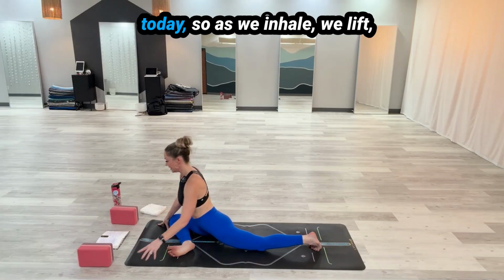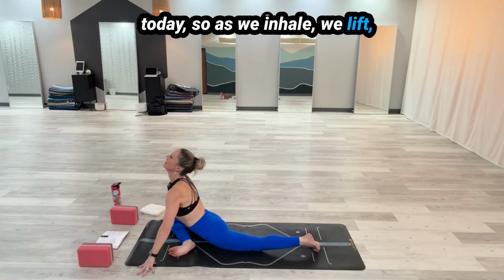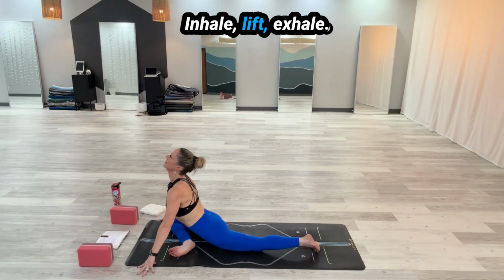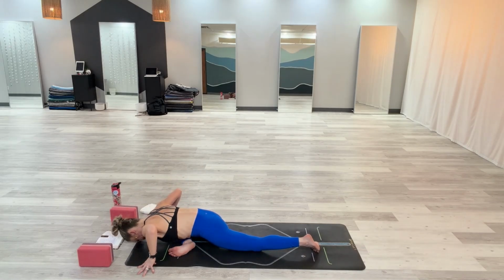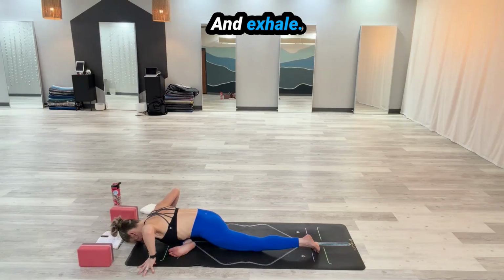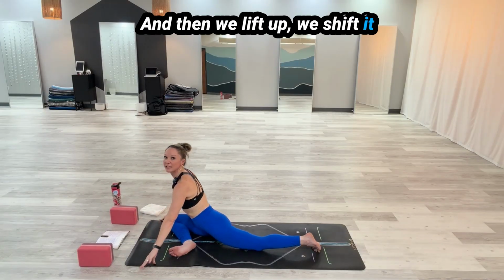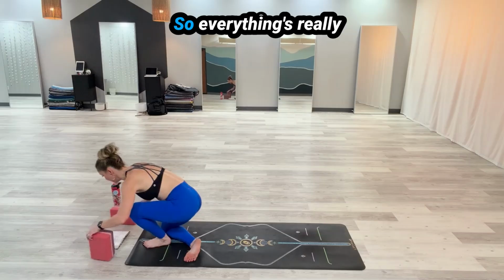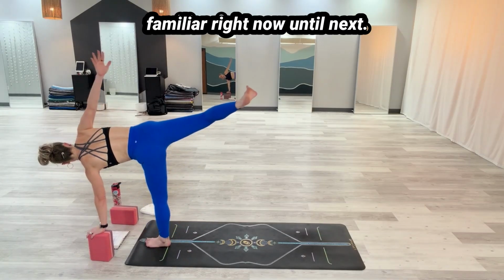We're working in 3s today, so as we inhale, we lift. Exhale, we bring it forward. Inhale, lift. Exhale. Once more, we inhale. And exhale. And then we lift up, we shift it towards the right as we bring our left foot forward for our half moon. So everything's really familiar right now.